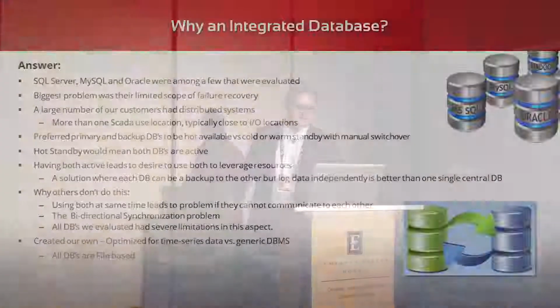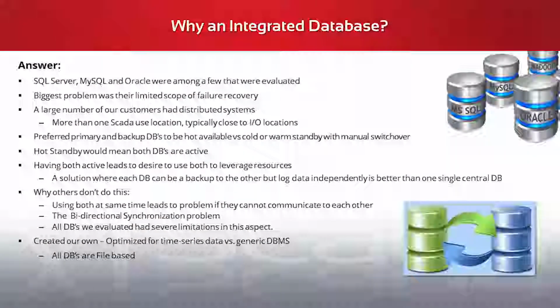So what we were concerned with on reliability is a large number of our customers have distributed systems. They like to have primary and backup databases, and they like them to be hot available versus warm or cold standby. Back to that Niagara Plant Group, it's all hot standby. They have testing where they go around and this thing is operational and they just start shutting down servers, pulling the power, and it all heals.